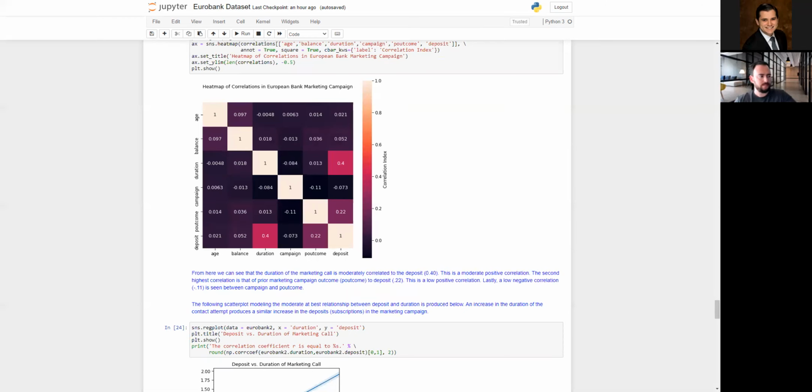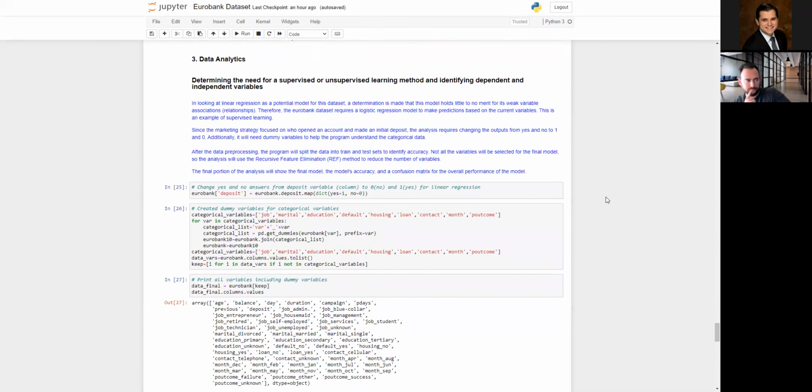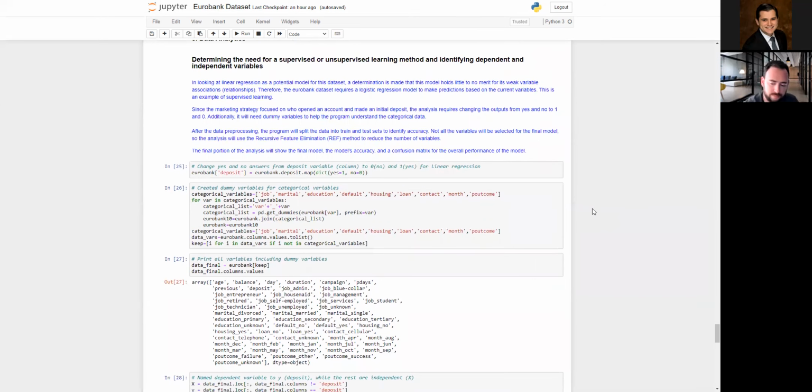Okay. So in order to continue with the analysis, since we have our dependent variable, which was a deposit, whether we did deposit or not, we had to use a logistic regression analysis in order to understand what were some of the behaviors of our clients. So in order to do this, we had to create dummy variables for the categorical variables, in order to help the algorithm understand our data set.